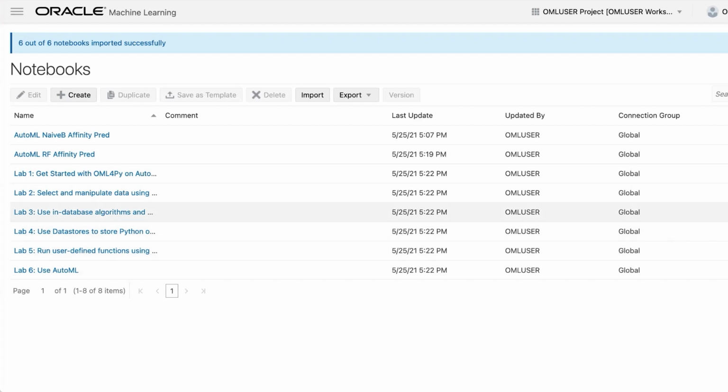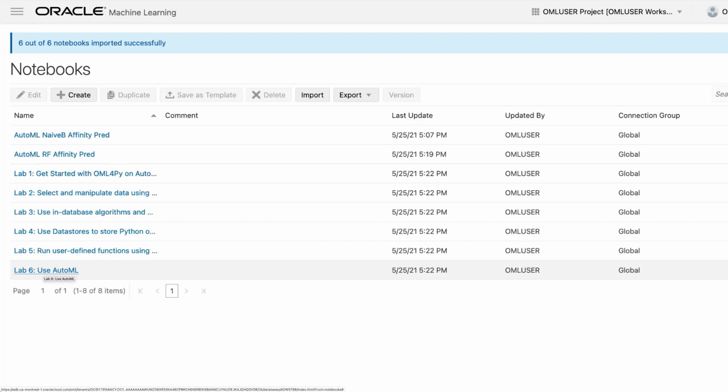These zip files are available in our GitHub as well. All of these 6 labs for OML4Py are there, and we're going to include links to the lab that we're talking about today. What I want you to do then is click on lab number 6.